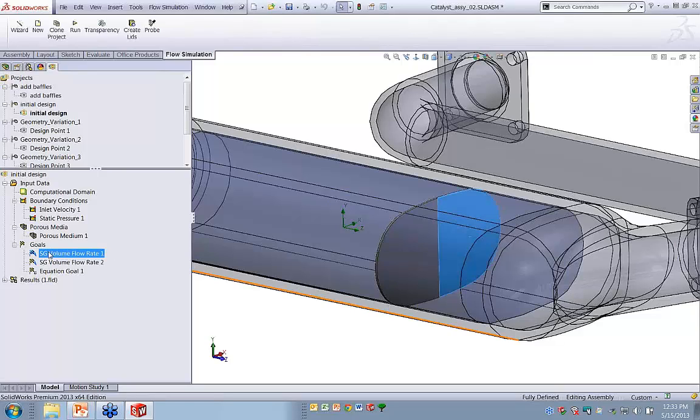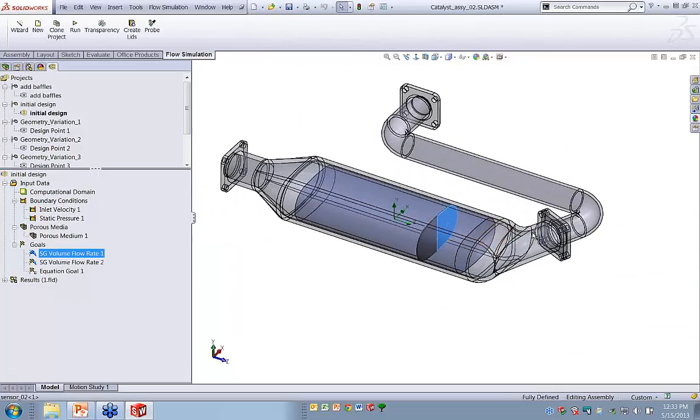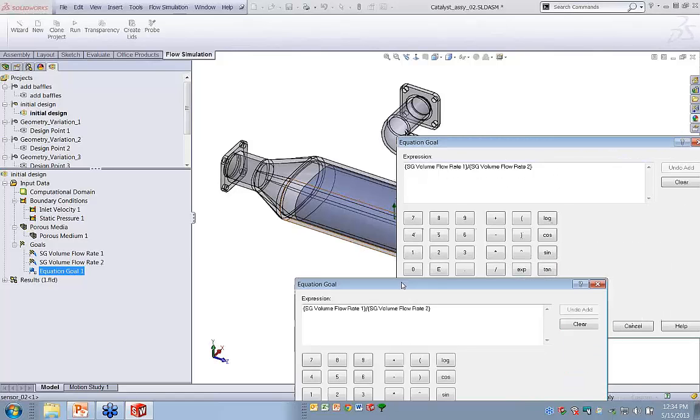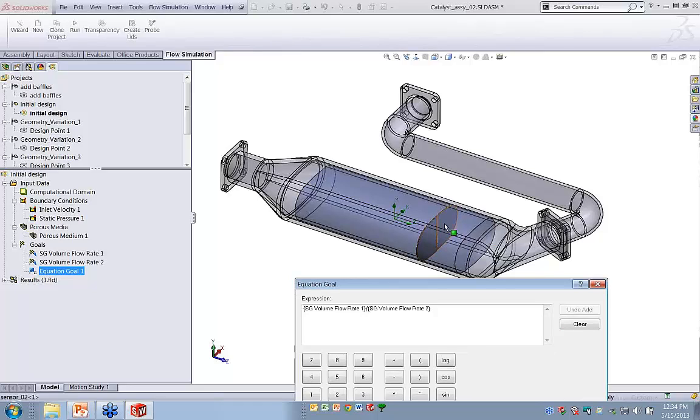But the benefit is I can create a goal where I can look at the independent flow rate on either the left side or the right side. What's that going to do for me? That's going to let me know if one side is going to get utilized more than the other. That's how I'm really going to analyze the lifespan of this catalytic converter: if the flow rate is more on one side than the other, then that side's going to get used up quicker, which means the whole thing is used up much faster. So I've created a goal for flow rate on one side and the other side, and a simple equation goal where I've divided the flow rate of the left side by the right side. In a perfect world, with an optimized flow path, this equation goal would be equal to 1. You get the same flow rate from the left side and the right side.